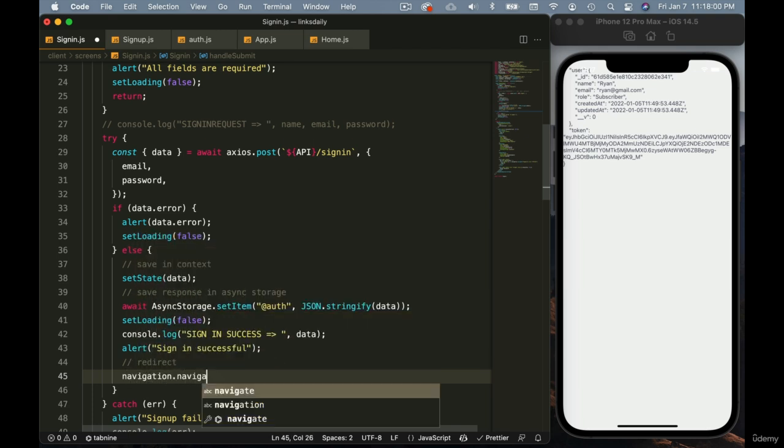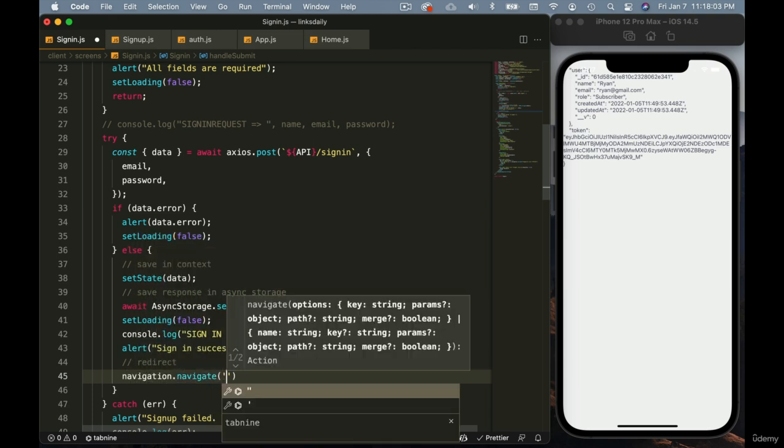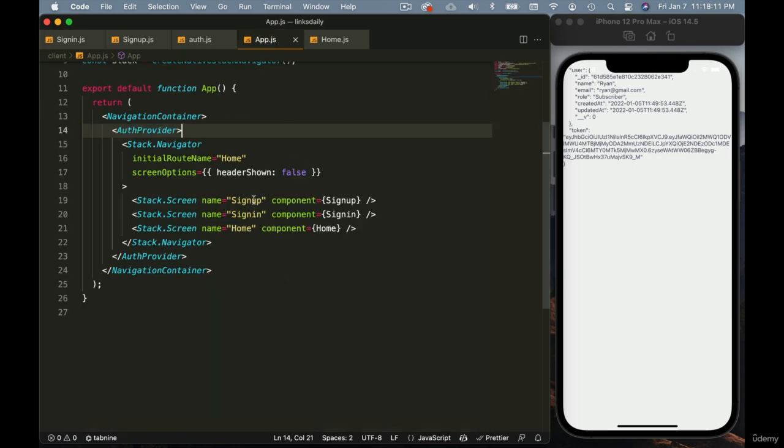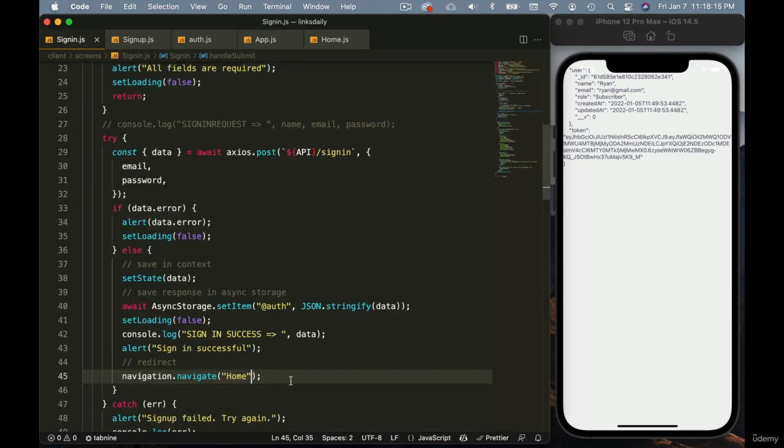Navigation dot navigate, and we navigate to home. So whatever screen name you have used in your navigation here in the app, the exact same name you use to navigate the user. Now this code is in the sign in. So once user signs in, you save the data in the async storage, you save the data in the context, and you navigate the user to home page.